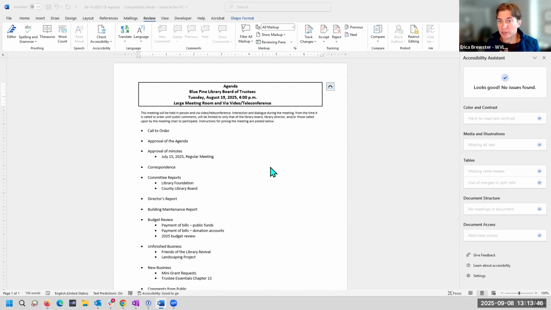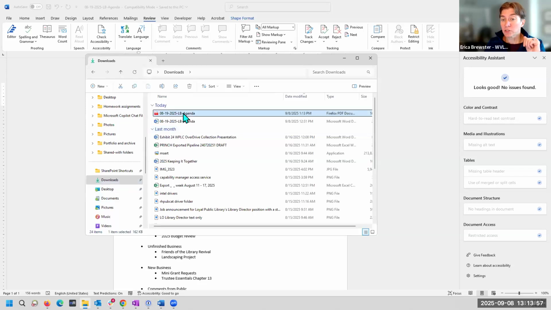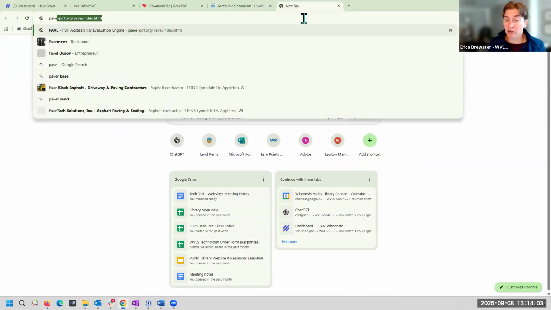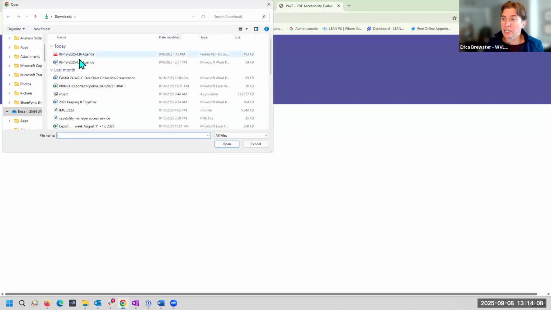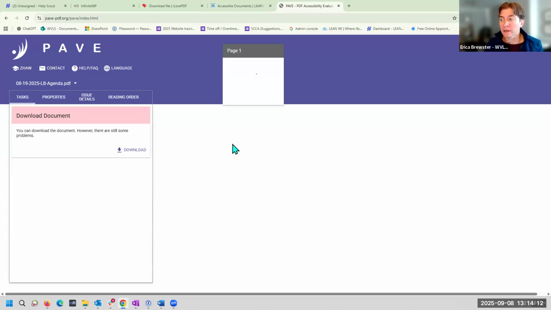Okay, now that I've skipped right to the saving point, I just want to make sure that, in some ways, if you have a simple document, you can skip right to the end. Now I'm going to do this, and this is also covered in our other documentation. I'm going to see what a PDF checker has to say about this very simple document.